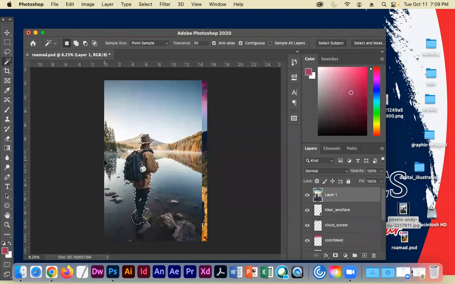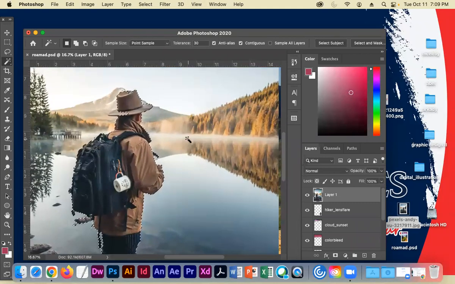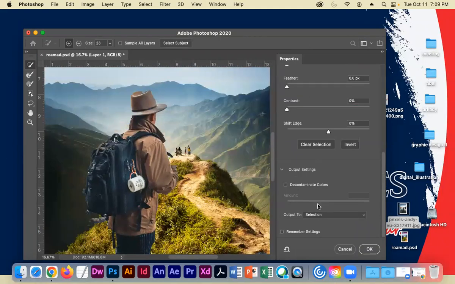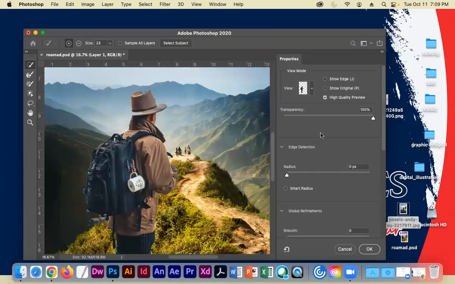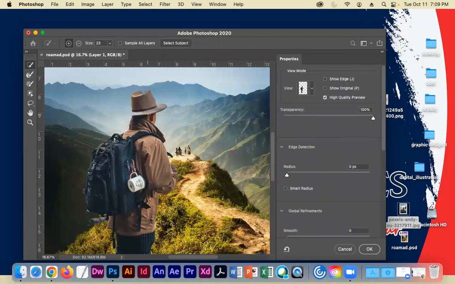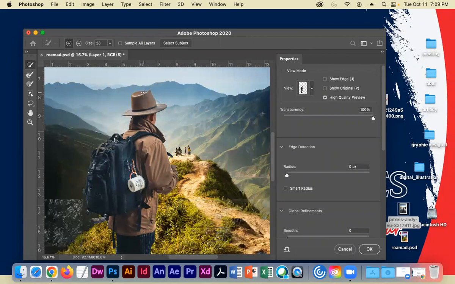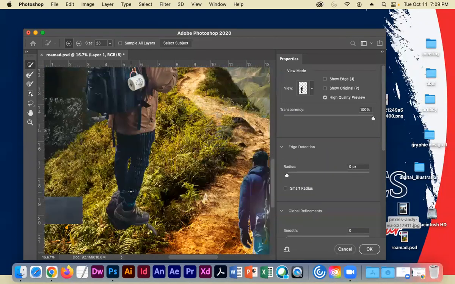So here he is. So let's make sure. So let's add to our selection the brim of his hat. So he's looking pretty good.